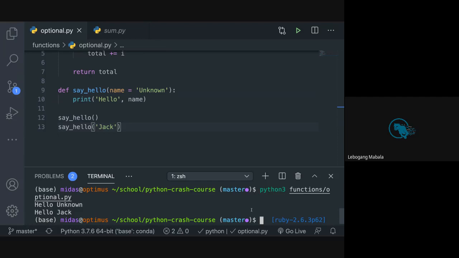You see that? So that's how you have your optional parameters. I don't know if you have any questions now. No, I think this one is clear.